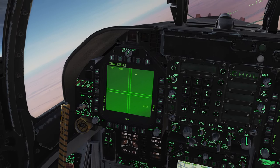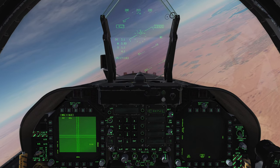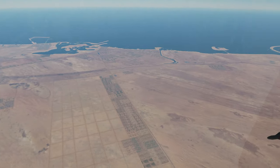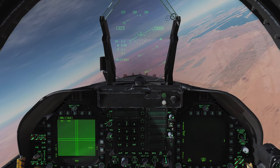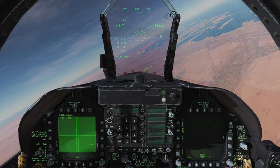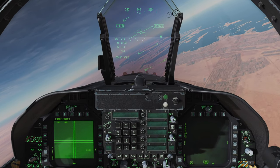Notice how it's a little bit fuzzy because it's coming through as a radio signal, similarly to a television broadcast of the 70s. What this enables us to do is when we drop the Walleye, we can follow its TV view all the way down to impact. Also notice that through the datalink pod the Walleye is available for launch at any point, and we can steer the bomb with our TDC while it's in flight — that's probably the coolest part about the Walleye.